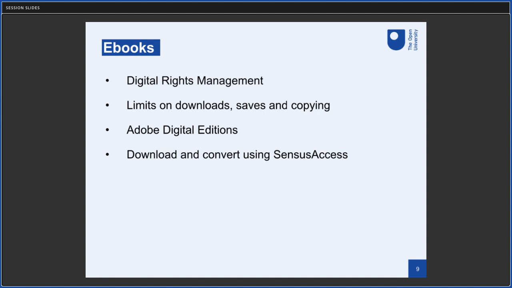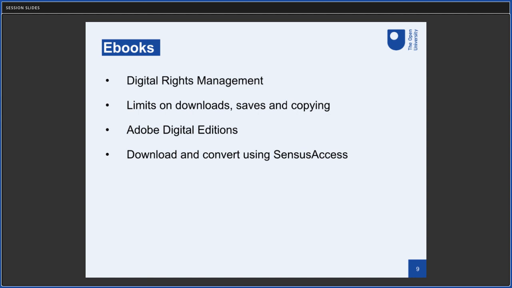So moving on to ebooks, the EPUB format. A number of factors can adversely impact on accessibility when the book is made available. For example, digital rights management, which allows a book to be downloaded for a set period of time, and is software used to provide access to the book, sometimes created by the publisher. The download, save, copy and print limits on ebooks vary between platform and publisher. Ebook reading varies between publishers.